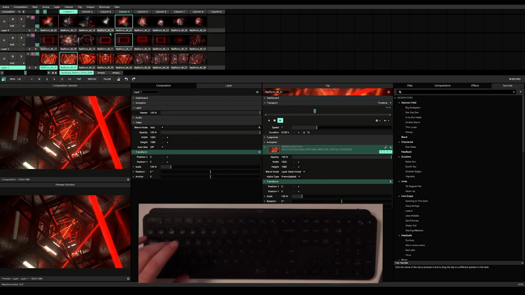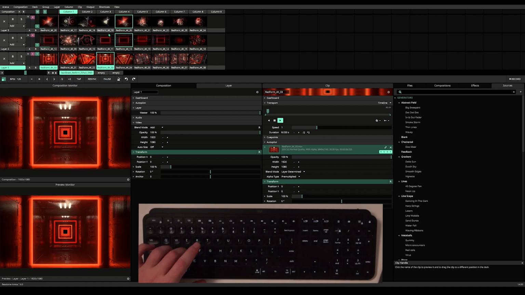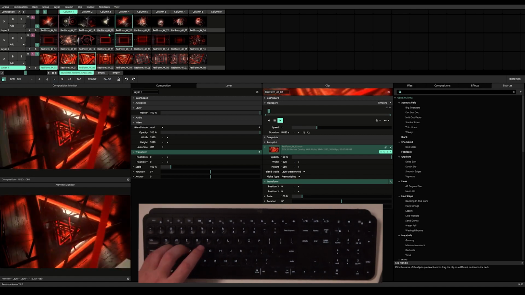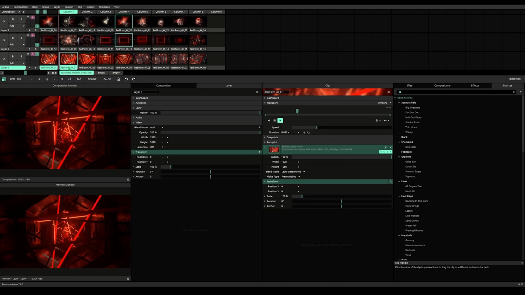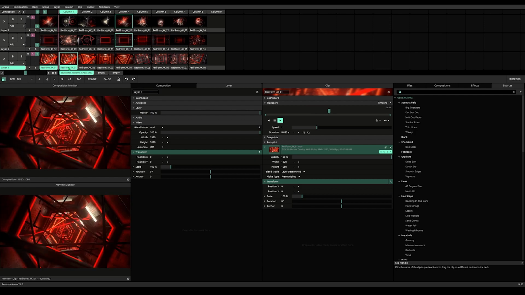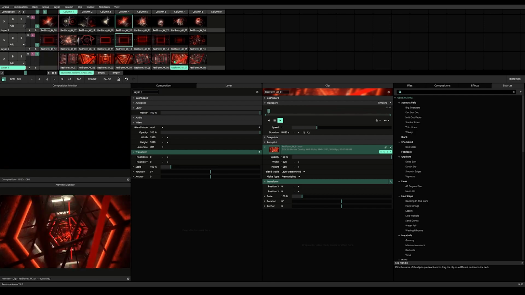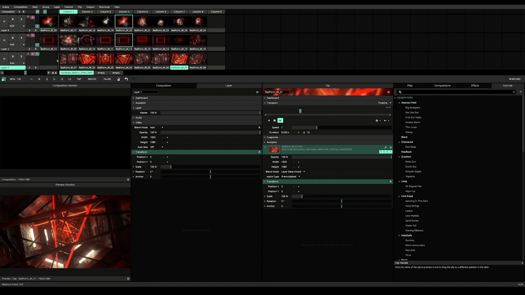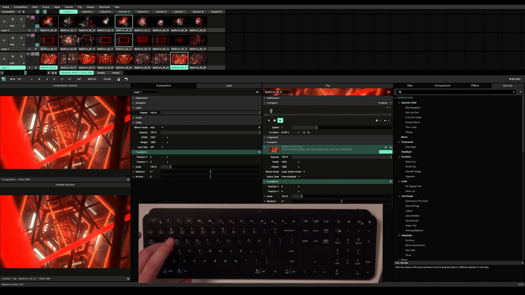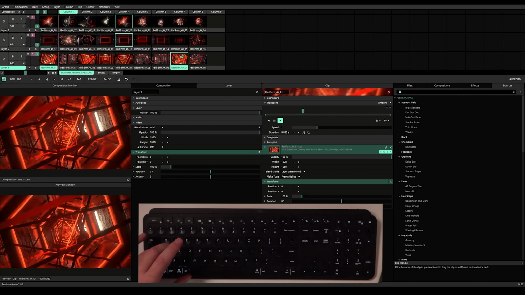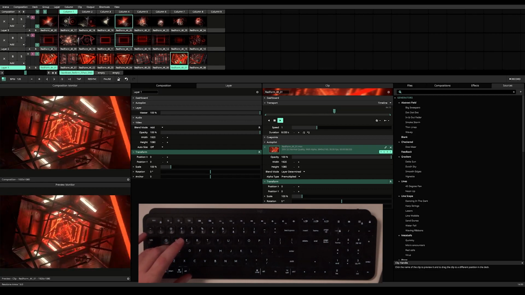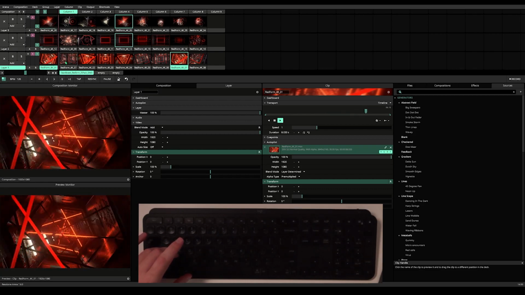So if I stop shortcuts, it kind of looks like it's behaving the same way, but if I move this to any other position and I press the A key, this clip is being triggered, not this position.